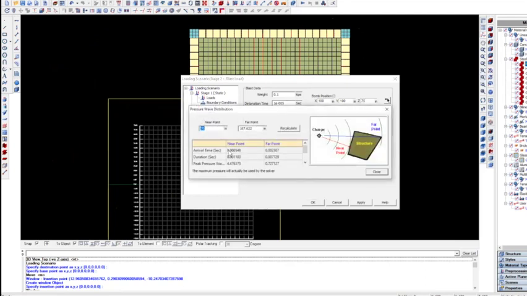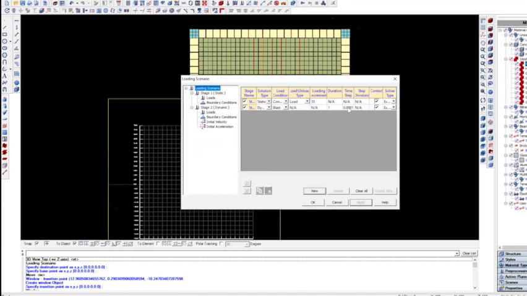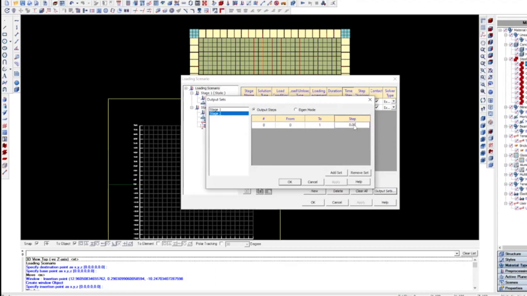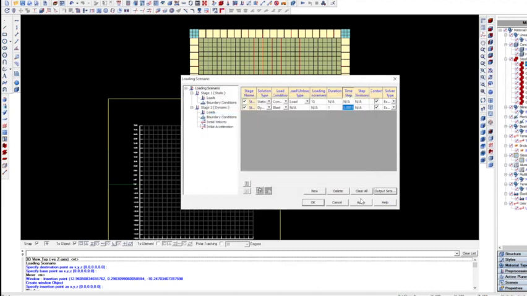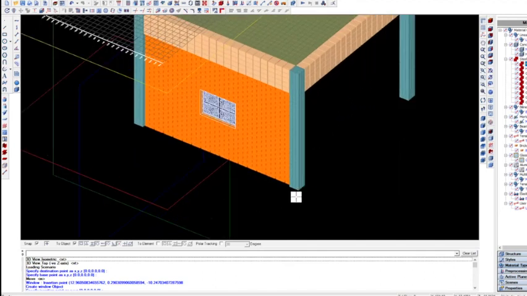When you go to check, you see here that you have the information for the blast loads, the arrival time, the duration, the peak pressure, and so on. Apply. And one final thing before we go ahead and run is to assign how many steps of loading you want to see in the viewer. Do you want to see at every time step or at every 10 steps and so on? Apply and OK.